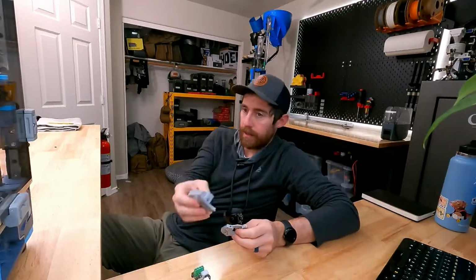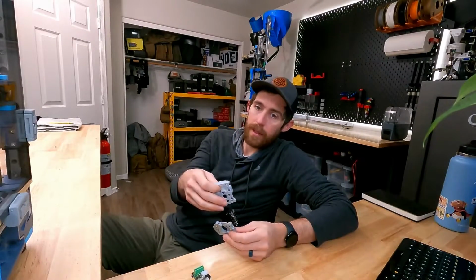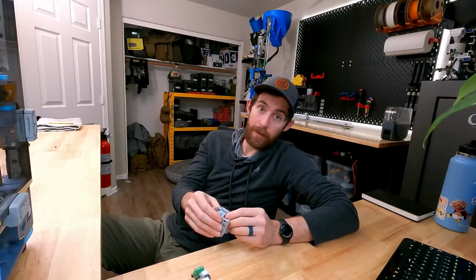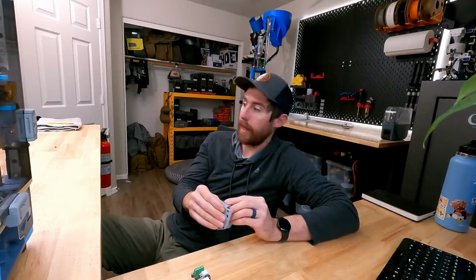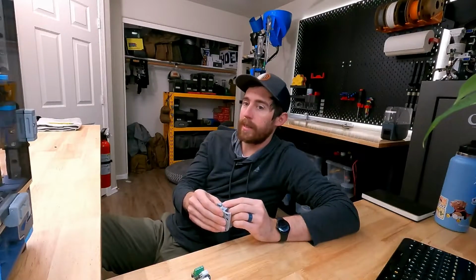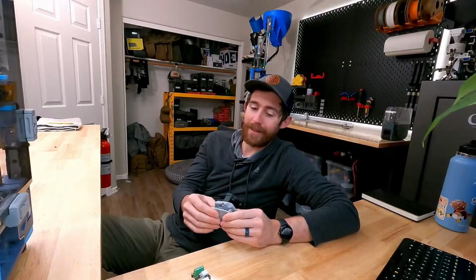I started to do some modifications to the old one, tinkering with the tool head PCB and stuff like that, and it's time just for a clean slate, especially with Tap on the way. Hopefully we get those kits soon, get this up and running before that gets here. But yeah, install wise it's going to be pretty straightforward, and then it's just going to come down to the software side that might be a little tricky.